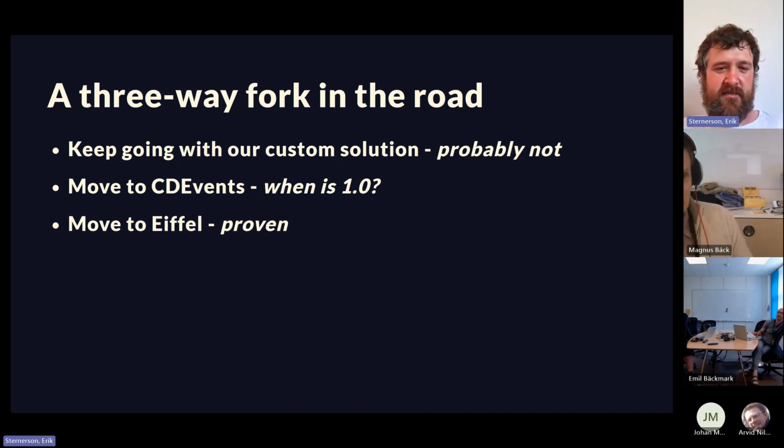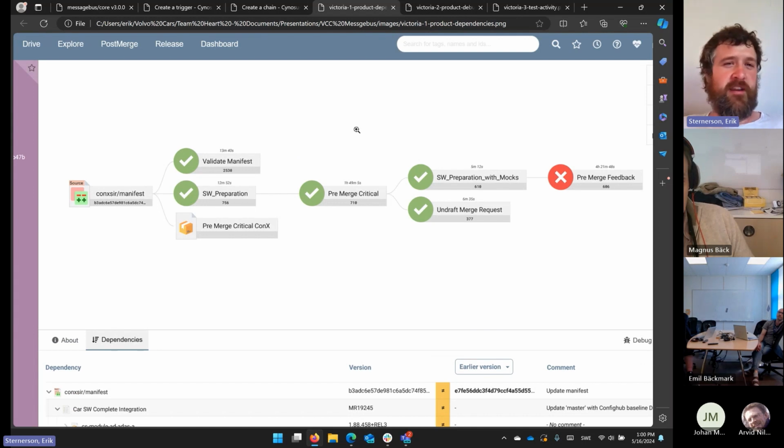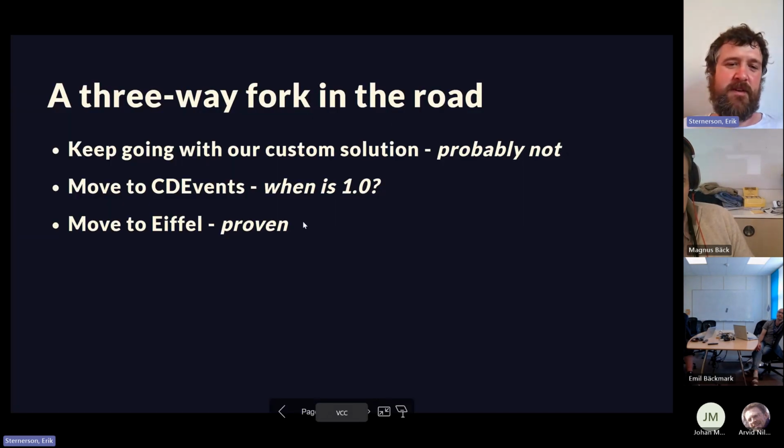Security really hasn't been a particularly important aspect here. I mean, here in Victoria, as just one example, I can go in and do stuff, and there's no login on this. It's just open for everybody. But the same is true for the events. Anyone can send whatever events they want.